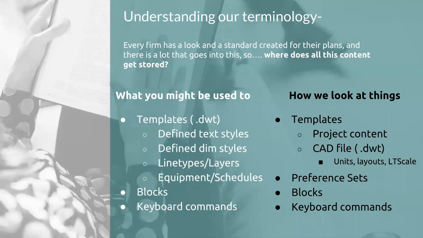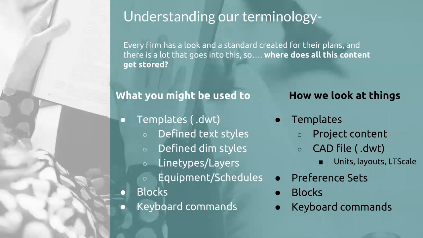We want to take a step back and talk about how we look at things. We also consider using templates, but we break it into two main categories. You have your CAD file template, which is the way that you want to draft, making sure your units are set properly, you have the right layouts, and the settings and how things are going to look are set properly. But we also have a template related to the Land F/X content and what's concerned with that project specifically. That's what we're going to be going into more today when we talk about templates.